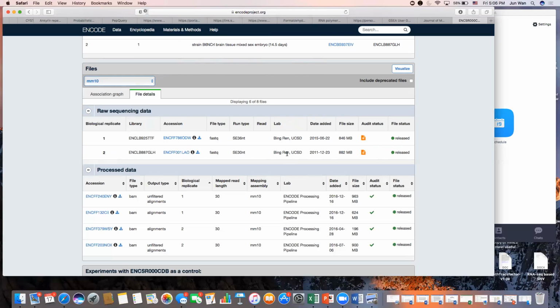And remember, there are 2 things that I really want you to do, with control and without control. I want you to compare the peaks and see what you get. But I also want you to look at the differences between broad and narrow. So there are 4 things you're going to have to do, okay? We'll get there. It'll be a little bit easier.